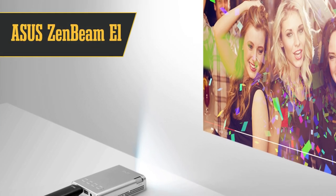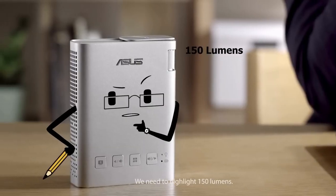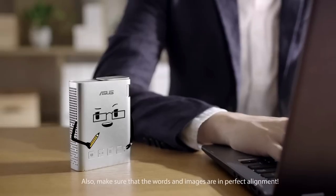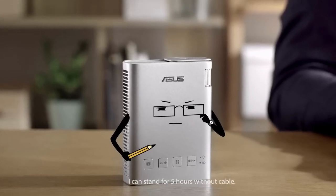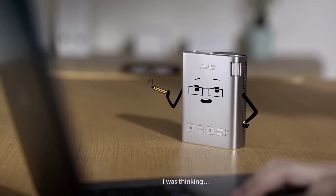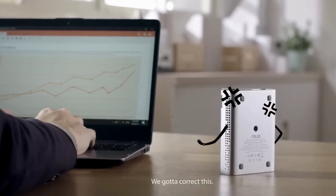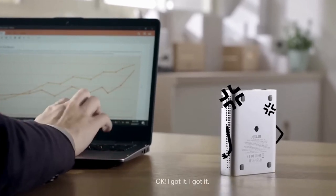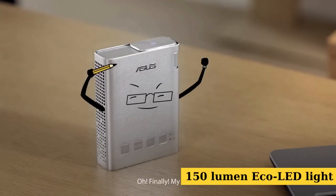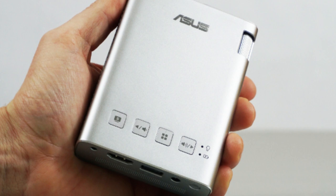Taking the fourth spot is the award-winning Asus Zenbeam E1 portable LED projector. Got a soft spot for pocket-sized tech? This projector might just be your new best friend. Not only is it sleek enough to win awards, but it's also so petite — weighing in at only 307g — that it fits right in your pocket. With its compact size, it's perfect for on-the-go entertainment or work presentations. Traveling with a movie theater or taking your meeting visual aids with you has never been easier. But don't let its size fool you — this baby can display images up to a whopping 120 inches, all thanks to a respectable 150-lumen eco-LED light source. And it has a built-in 6000 mAh battery that can keep your projector running for up to 5 hours.